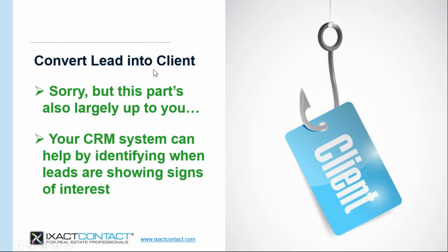The other part of step 3 is to convert leads into clients. Like with lead qualifying, this one's up to you. No CRM can convert a lead for you, but your CRM can help you identify when leads are showing signs of interest through the email campaign reporting: how they're responding to your emails, opening them, reading them, and so on. And also, are they going to your website? If it's a buyer lead, are they getting more active on your website, checking out listings and things like that?